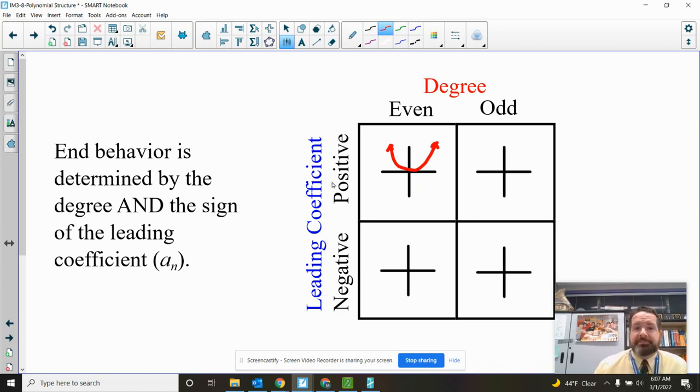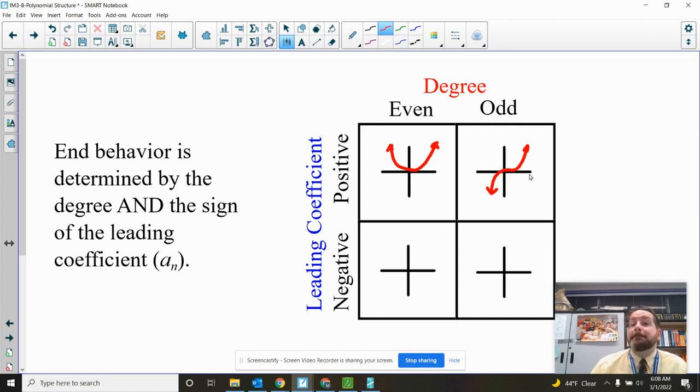What we should see is this. If you have a positive in front of an odd degree term, you're going to get something that looks kind of like this. So it will fall to the left and rise to the right. I hope that makes a little bit of sense. If I take positive x's to an even power, you get a positive number. If you then multiply by something positive, you're going to stay up. If you take a negative x to an even power, you get a positive result. Multiply by a positive, you stay up.